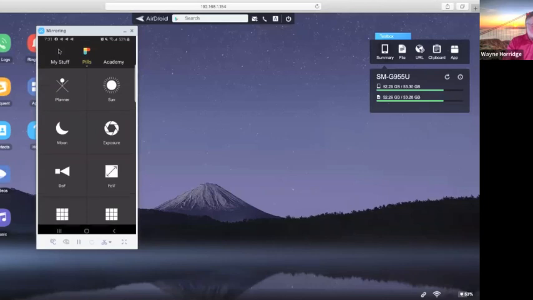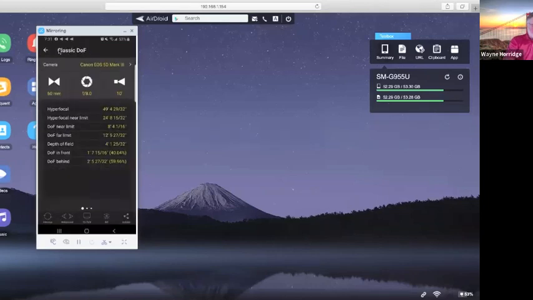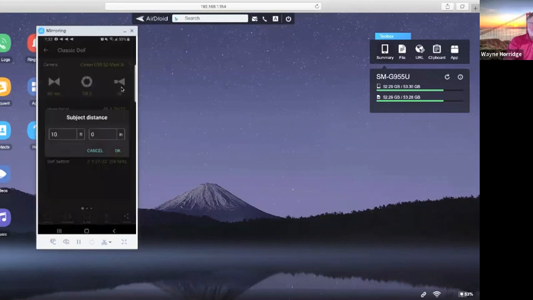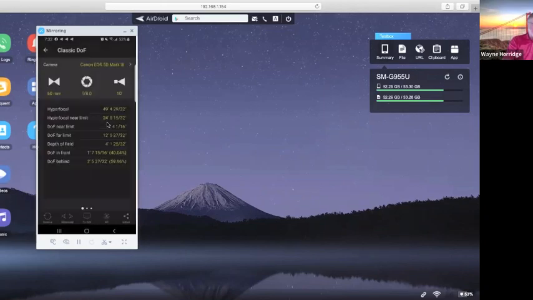Exposure, depth of field. This is kind of cool. So if you've got a 60mm lens and you use f8 and the distance to the subject is 10 feet away, then it gives you information about your depth of field.